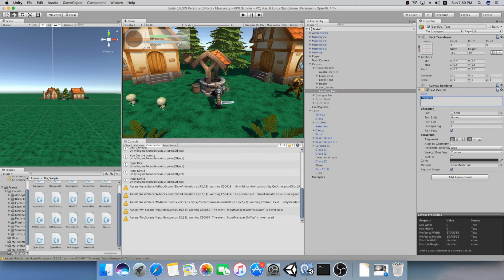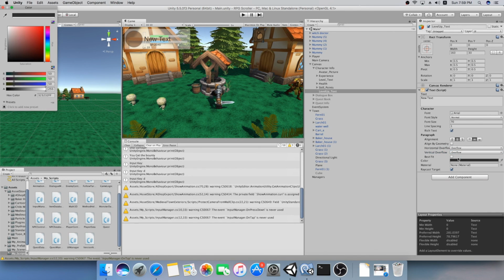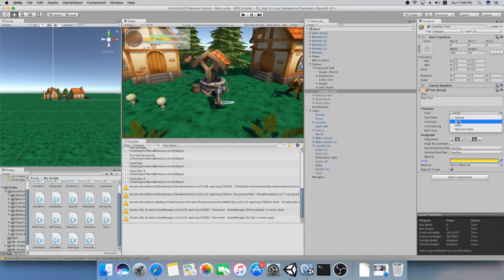And this is just a new text. I'm going to set the size to something big like 70, and I'm going to center it here and here. Overflow, I think you're all familiar with this already. Overflow, the color I want to make it yellow. Why yellow? I don't know why. Maybe it'll be easier to read once it's in our background. I'm going to make this bold also.